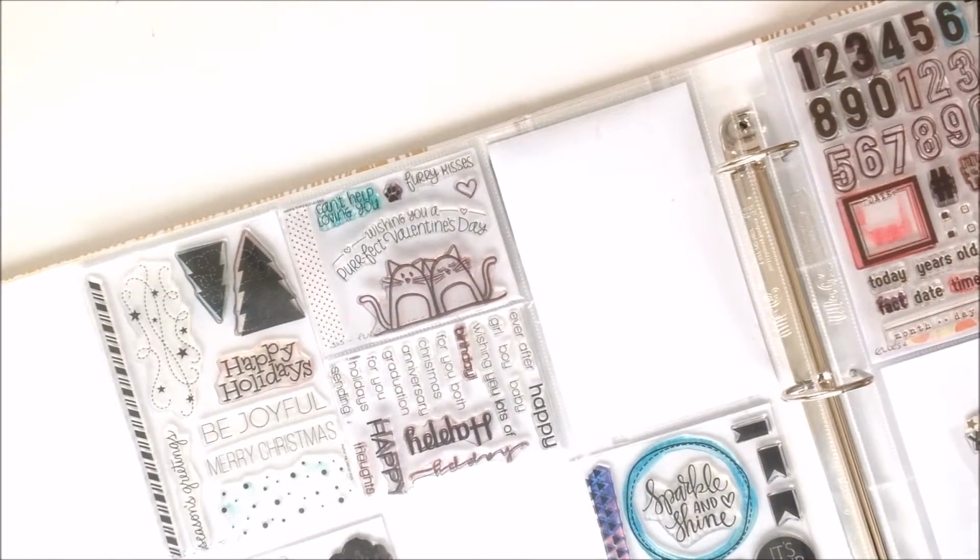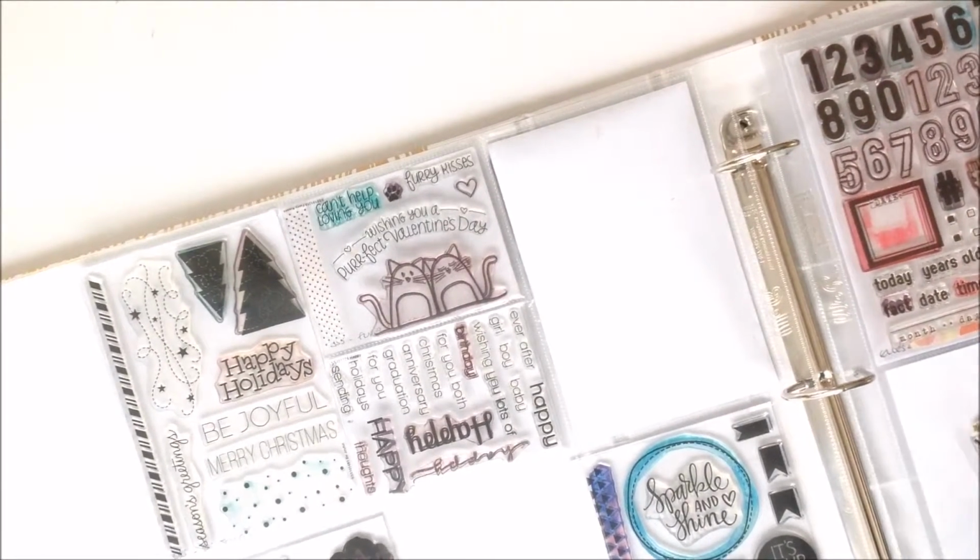I've got one more that I'm using right now. Yeah, I'm loving it. I'm probably going to add my dies to that, and yeah, I'm happy with that.